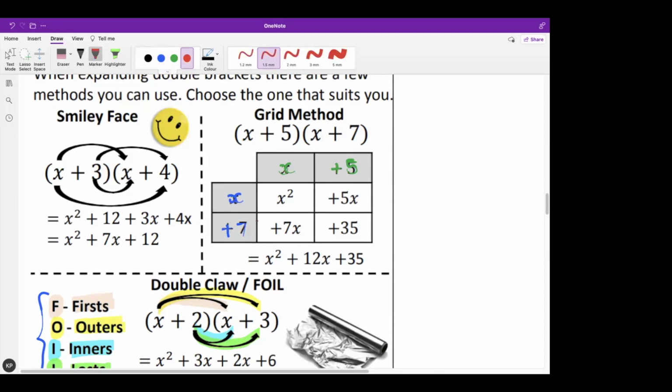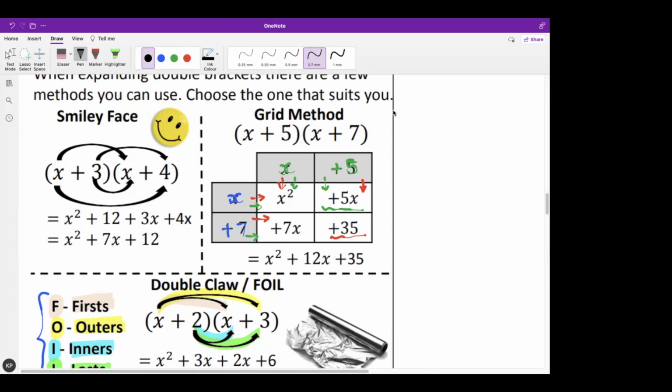In your first block, which two intersect? It is my x and my x. So then you find the product. x times x will give you x squared. That's the first one. And the second one, you look where x and 5 intersect, which is in this block over here, and that'll give you 5 times x, which is just 5x. Same thing with this x and the 7. And finally, you take your 7 multiplied by the 5, and this gives you my 35 over here.